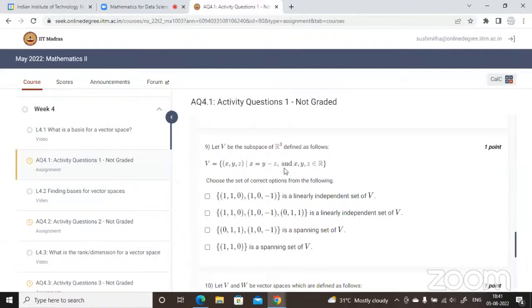So you have a subspace. You want to find a spanning set which is also linearly independent, right? Yes. Can you tell me what is the dimension of this subspace? Minimum spanning set. The dimension is 2. Yes, ma'am, 2. Why is it 2?